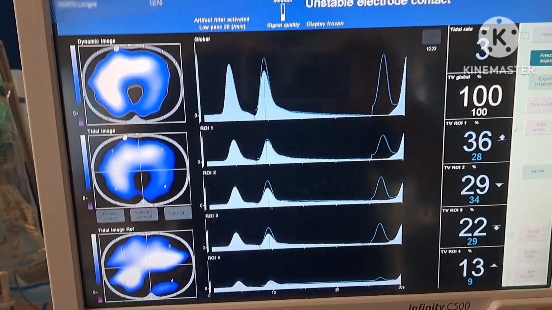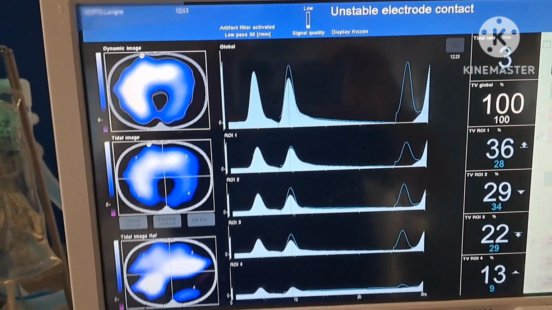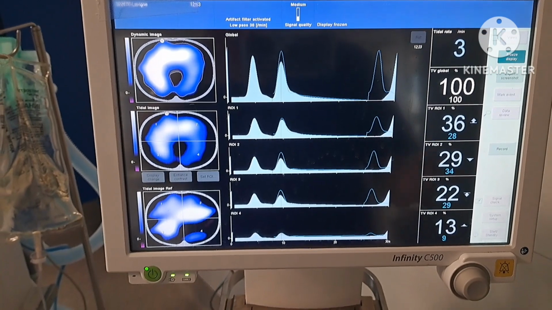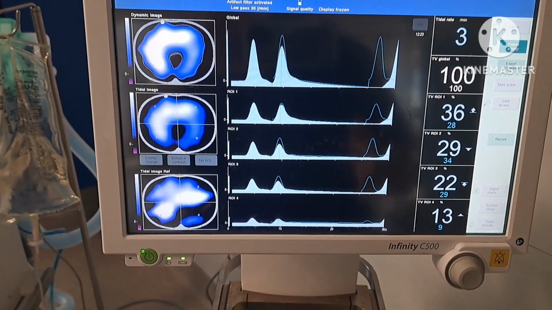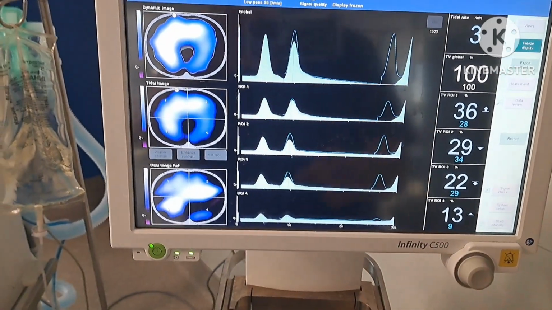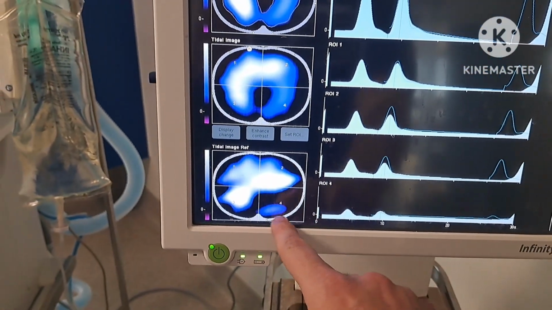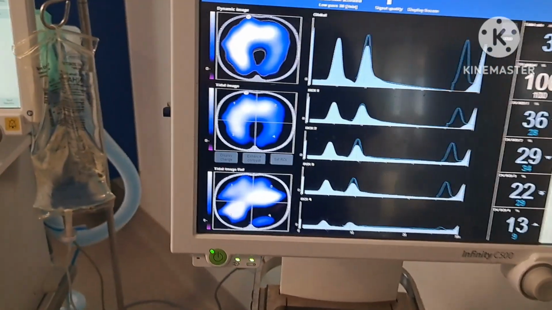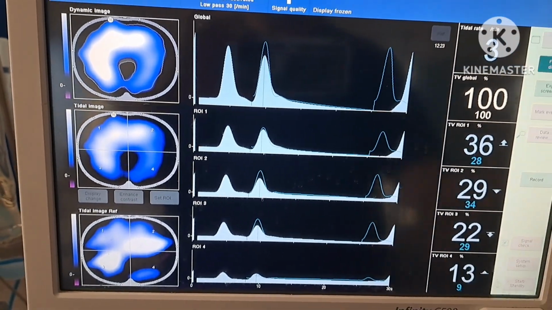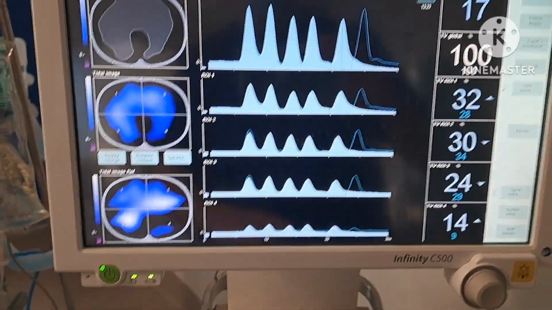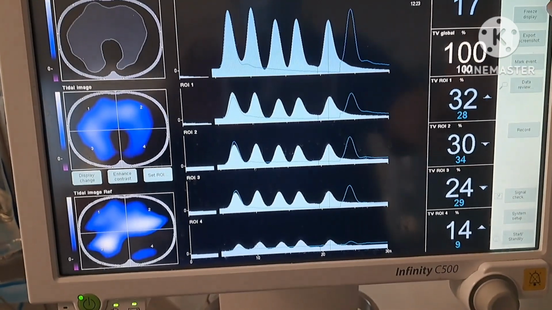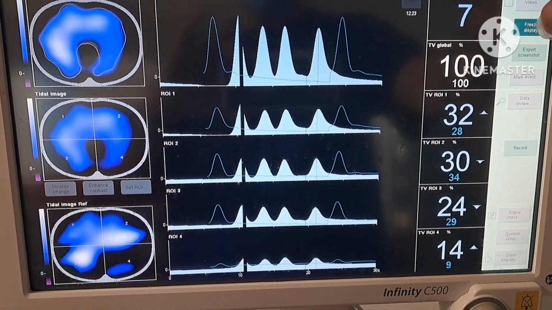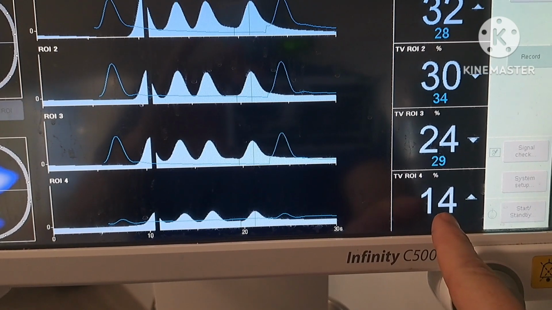I had to go. Upon return with the PEEP of 10, we have a beautiful open lung. There's more distribution on the right side and the ventral. I'm going to do a PEEP study right now again to see if maybe 8 is normal, but either way, we've done some good stuff here. The bottom left that had poor distribution at 9% is now increasing to 13%. So I'm going to freeze it. See, we're up to 14% now. I'm going to wait for the next one, freeze it. Okay, yeah, so 14%. This is great.